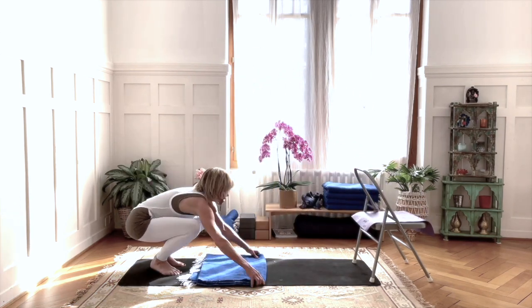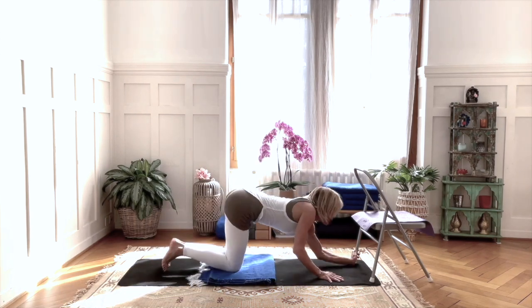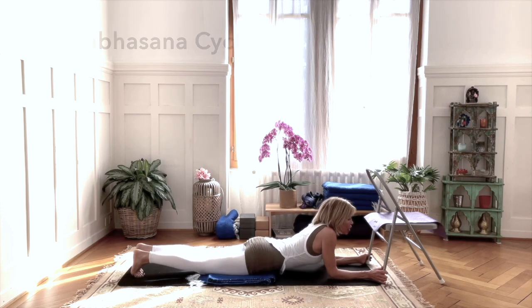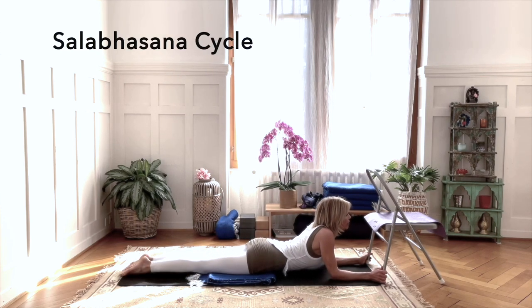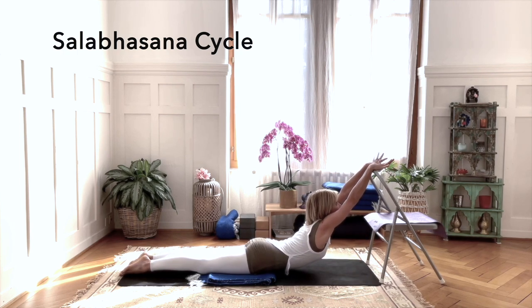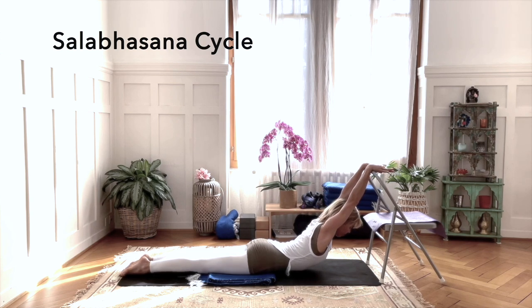Shavasana. You have a choice of height, either the seat or the highest height. Roll the thighs in. Hands down and lowering the head. Trapezius muscles going down the back, shoulder blades going down the back, and shoulder blades pressing forward.